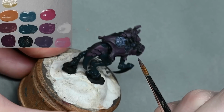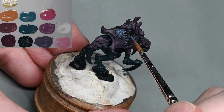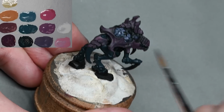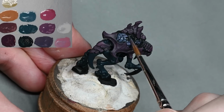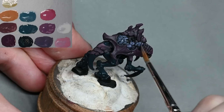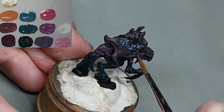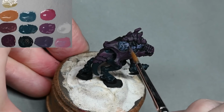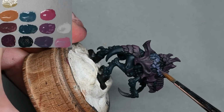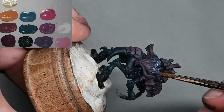When it comes to the Emperor's Children and Xereus purple mix, it does actually go up to pure Emperor's Children at the top. But you can see on the video now that I'm filling in, applying the brain area. This is one of the reasons why I picked this model. I love the fact that it has this massive brain just sitting exposed at the very top of the model, and it's got this little symbiote creature stuck on top of it, like a little hat on top of his brain. There are all sorts of reasons why we paint things, but you can see the paint colours I'm applying.